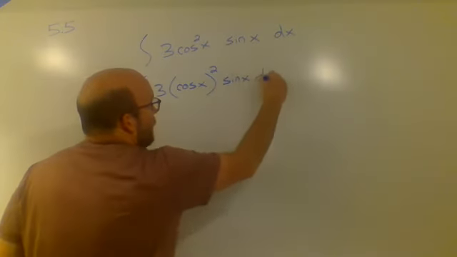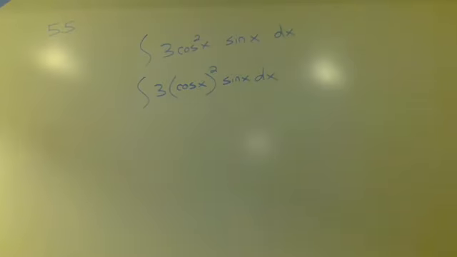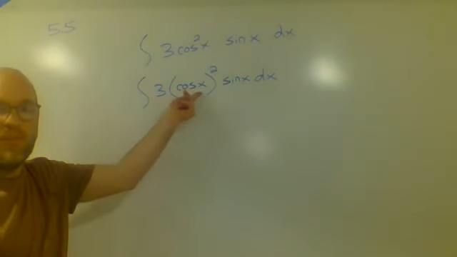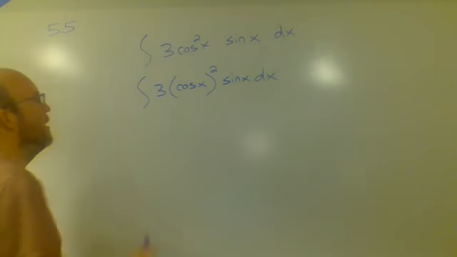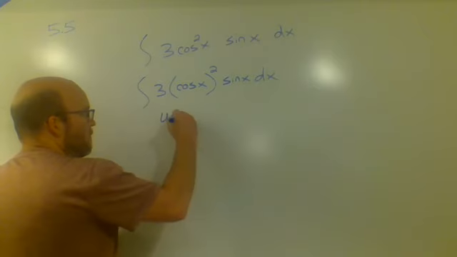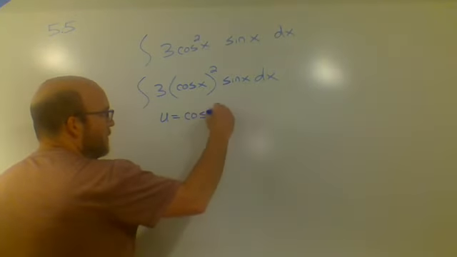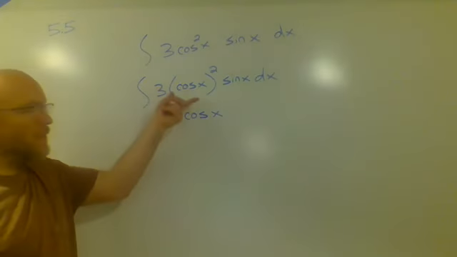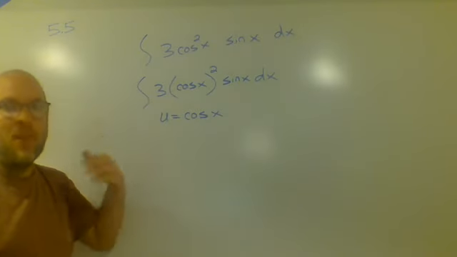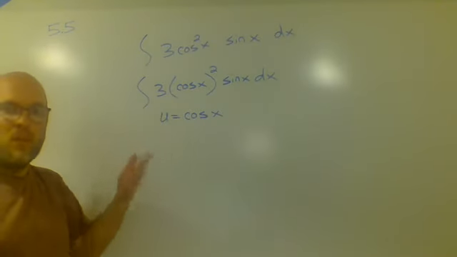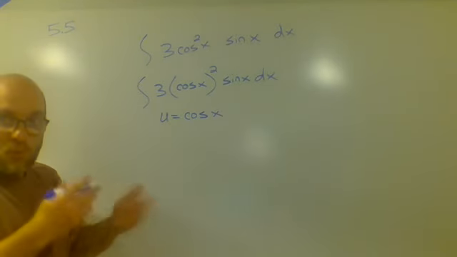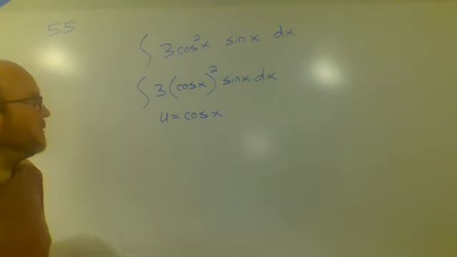And if you write it like that, I think it becomes blatantly obvious what our inner function has to be. There's a set of parentheses. Our inner function has to be what's inside the parentheses. So we're back to using u equal to cosine of x. So again, compare and contrast here. This time the whole trig function is our inner function, whereas the last example, that x to the 10th, or the variable raised to an exponent, that was the inner function. So this is a similar problem, but different in the way it ends up at the end.